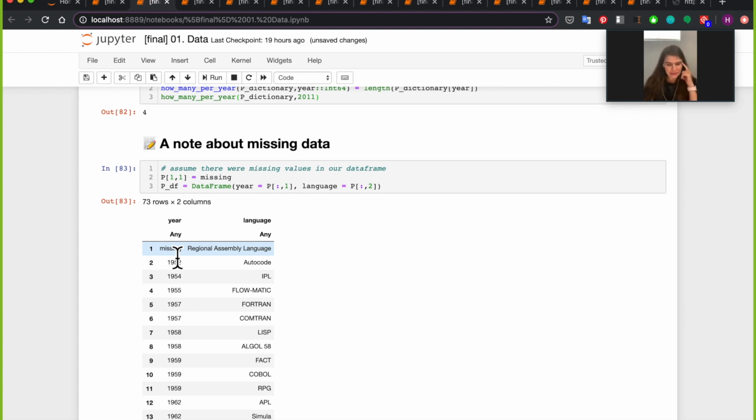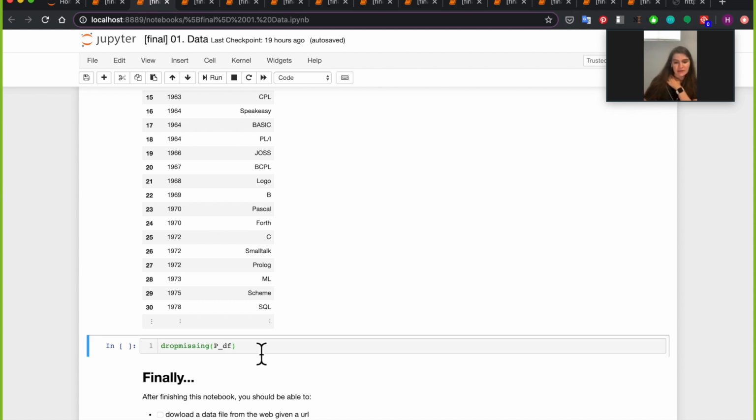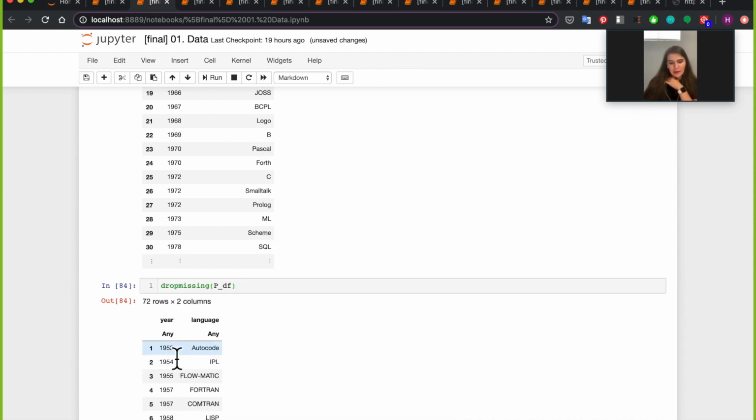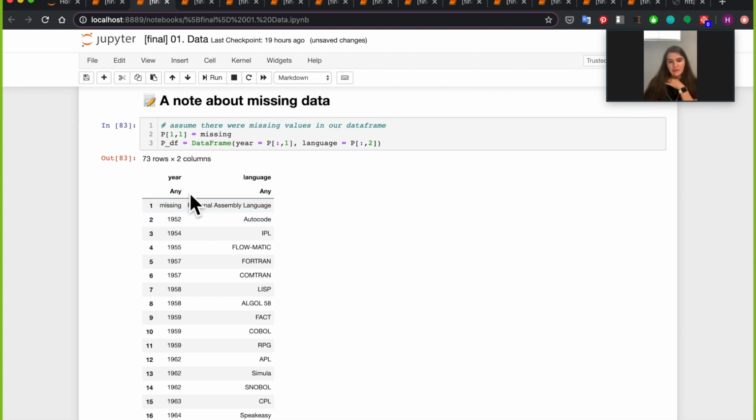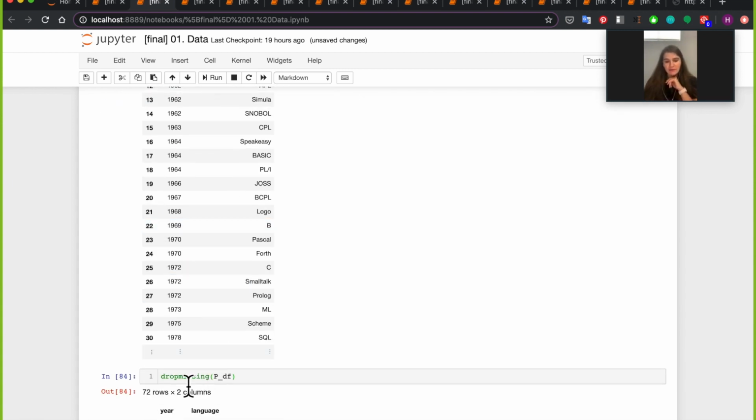Throughout this notebook, and basically the entire course, when we're working with data frames, most likely we're looking at columns that are the feature names, and then observations or instances as rows. So here, the row has a missing value. When I apply drop missing on the data frame, very quickly I will see that one of the rows has been dropped. So if you want to work with your data without the missing values, you can very easily drop them via the drop missing keyword.